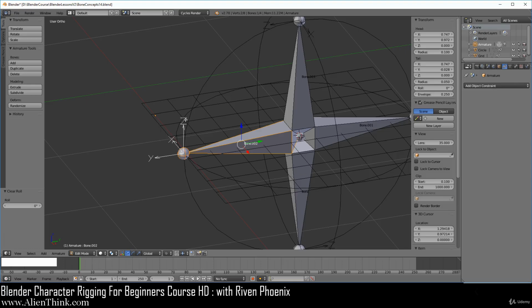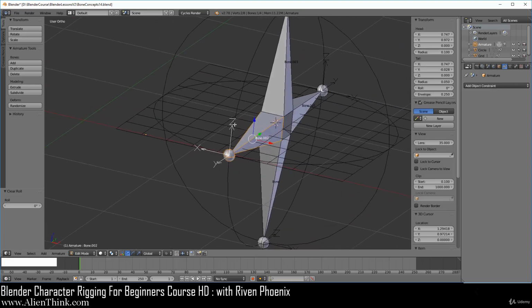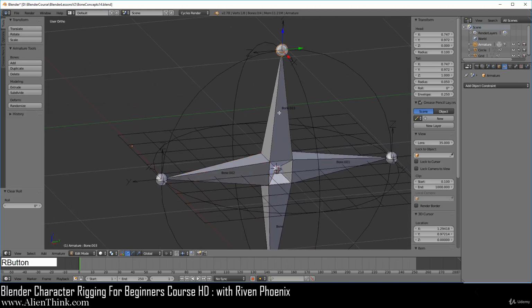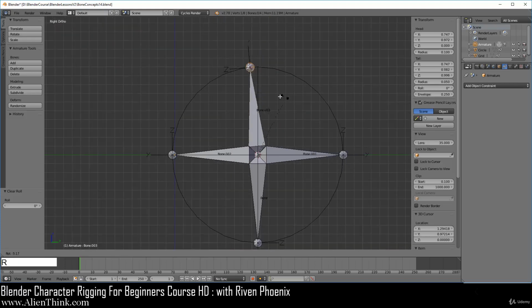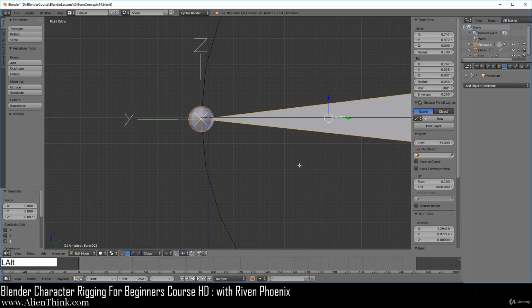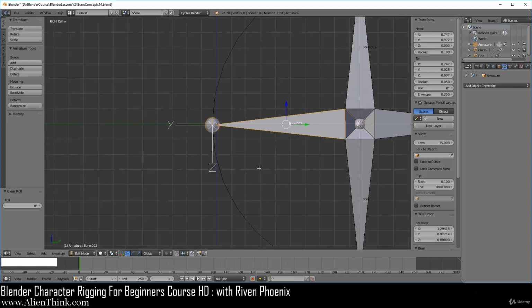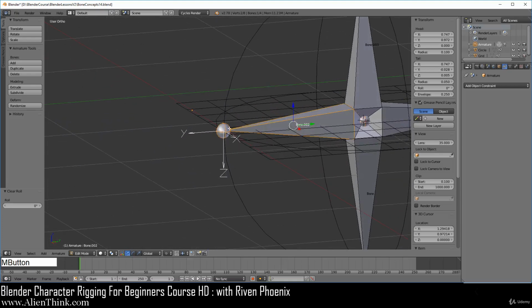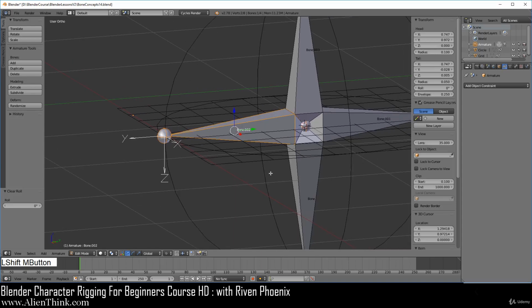Okay, this actually doesn't matter. What's important here is that the Z axis again is aligned to this plane. So if you think about it, if you click on the tail, press the 3 key, and press the R key, notice how the Z axis is always pointing in this direction, right? As I've shown you, when you click on this tail and misalign it just a little bit and do Alt R, now the Z axis points correctly again, right? And if you click on this tail and move it up over here, do Alt R, it does the same thing. So just keep that in the back of your mind. We're going to look at this in a bit more detail a little later.